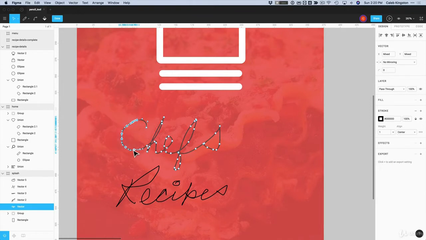So I can select all of these, for example, and use this bend tool, and it'll try to help it become a little bit more curvy. Or I can select some of these nodes here, go under the vector menu, and delete and heal selection, and it'll make that a lot more curvy. I'm going to do the same thing over here, vector, delete, and heal.